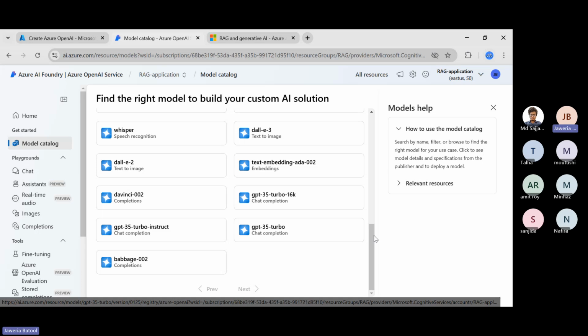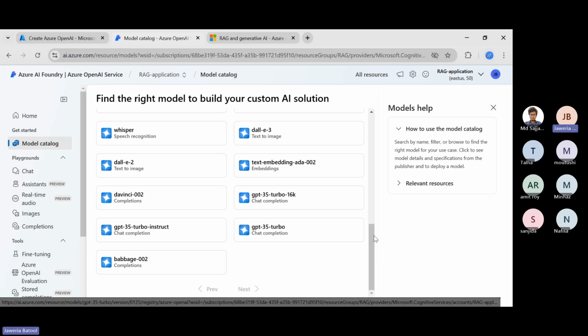What is RAG? Okay, so it is using this model, and you can use more than one model in your chat. How? I was using GPT-4o mini just now. Let's say I want to switch to GPT-4o. I had already deployed this model, so I'm able to use it. If you want to use GPT-4o, you'll need to go back to the model catalog and deploy the GPT-4o version. Okay, so now this is the GPT-4o version, and let's ask the same question.